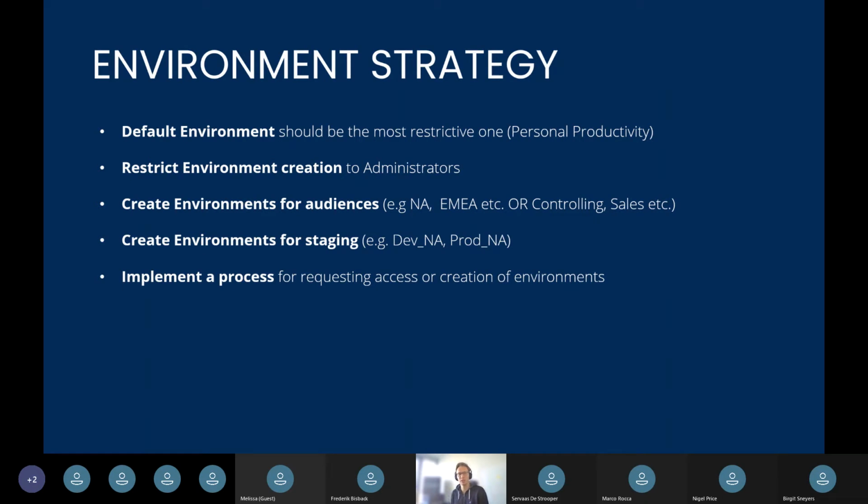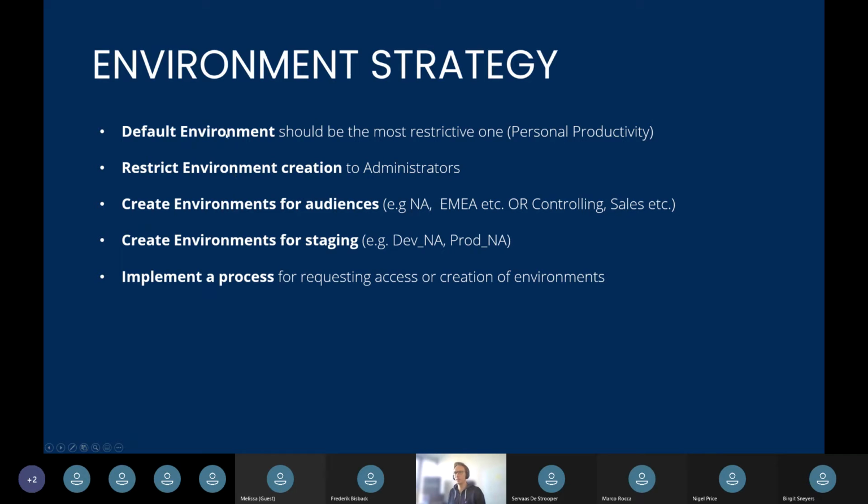For example, for POCs, when someone says, okay, I'm going to build an AI app with AI Builder and want to test a little bit around, you can have one specific environment for this solution, and then you can bring it into another environment. Just one environment that might have other data loss prevention policies than others. And then there should be a process in place.